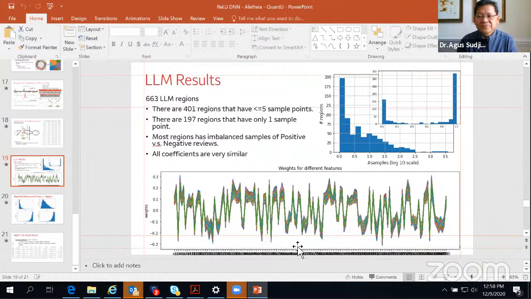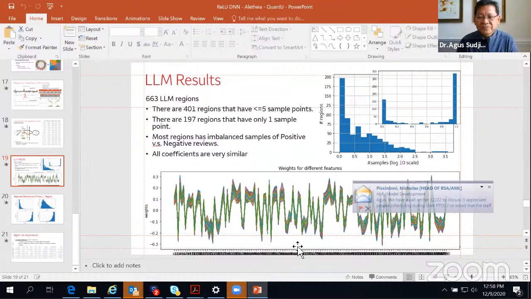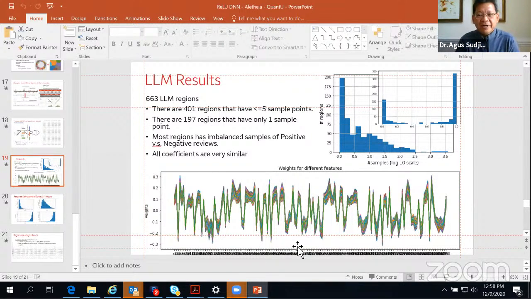The question on pruning: can we use this methodology for pruning neural networks? You kind of brought it down to a single layer. Can you dictate how much pruning you could potentially do? Yeah. Actually, there are two things that can be done. The paper by Will North: if you study what Will North did, he took that deep network and extracted all the LLMs, 1,000 of them. You flatten it, so each LLM is a node in a single layer network. Then you fix it, and it becomes a regression problem. Then you can apply regression regularization, L1 or L2, to prune it, to make it a much smaller representation.